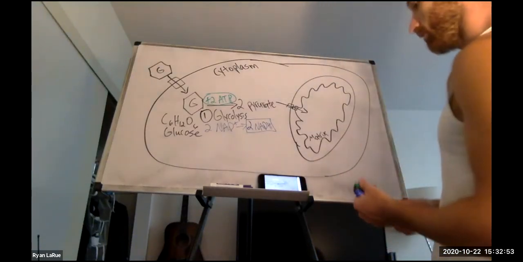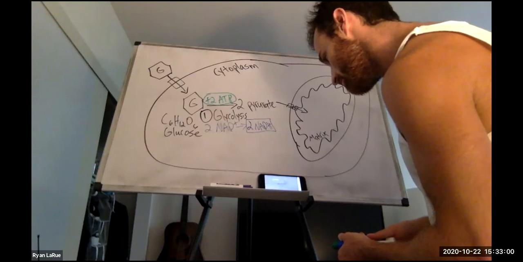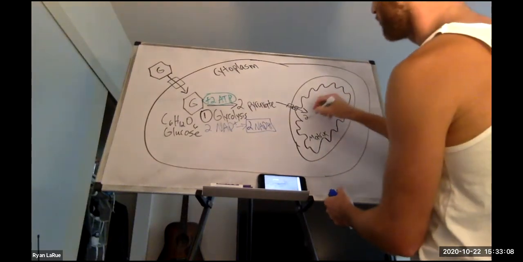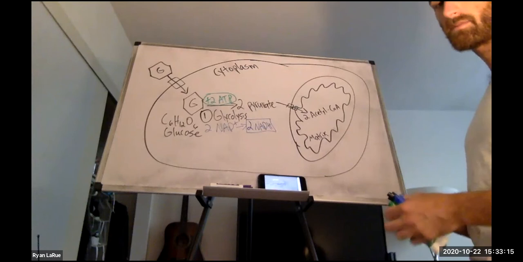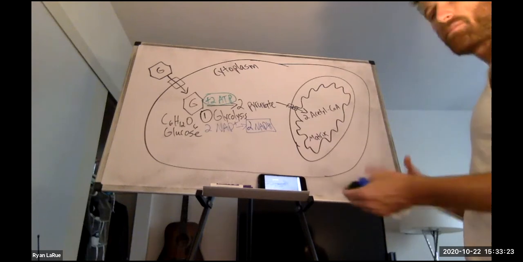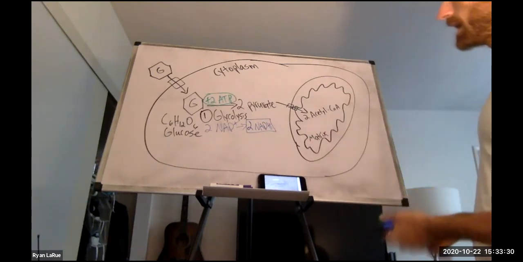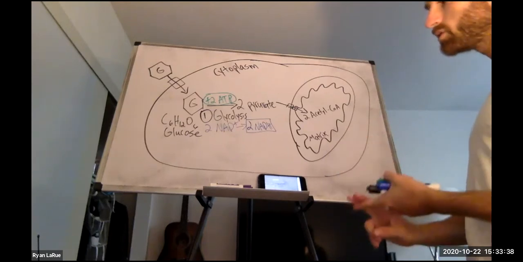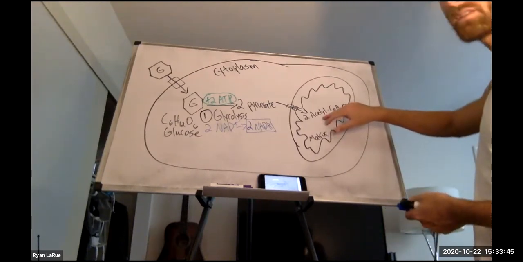Okay, so I combine things. This is what I'm gonna do. So my two pyruvates become two acetyl-CoA, right? During pyruvate oxidation, sometimes called the intermediate step or transition step, I'm going to combine things just for time and space sake, but we know from that pyruvate oxidation, we get 2 CO2 molecules and we get 2 NADHs. I'm going to add those into the totals with the Krebs cycle, which our acetyl-CoAs are going to enter.